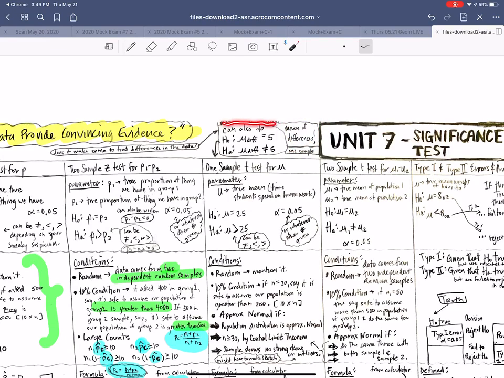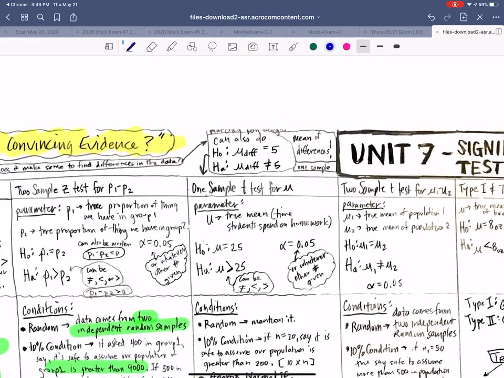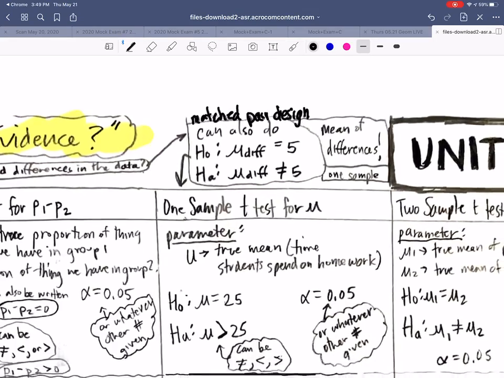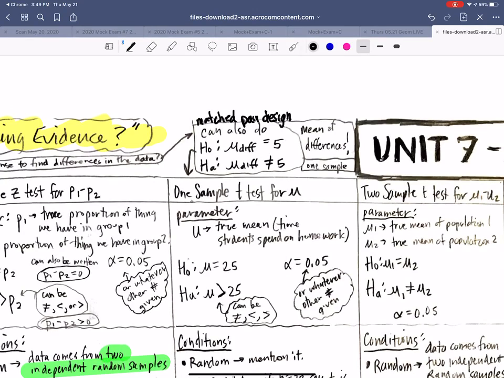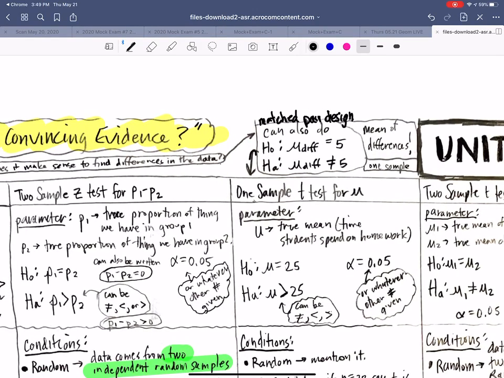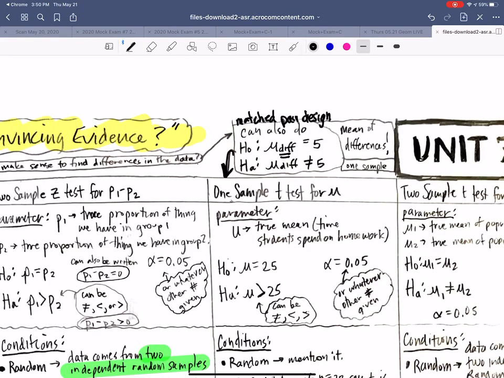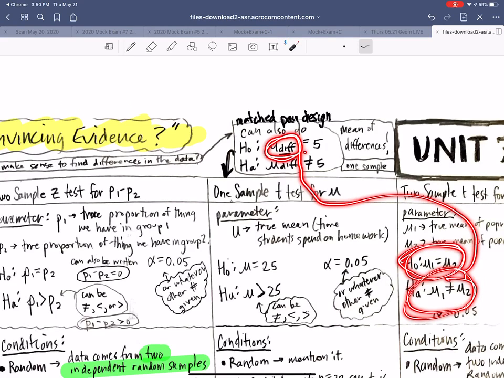So what was all this on the video about a difference of means? That's when you have a matched pair. So it might be hard to see that. Let's see if we can zoom in. So in a matched pair design, that could be you, or that could be somebody just like you, or data that's similar enough that we could find a difference. So technically you're only doing one sample, because your one sample data is the difference. So in that regard, notice that you do not have two means, right? You ultimately just have one data point, and it's the average difference between the data sets.